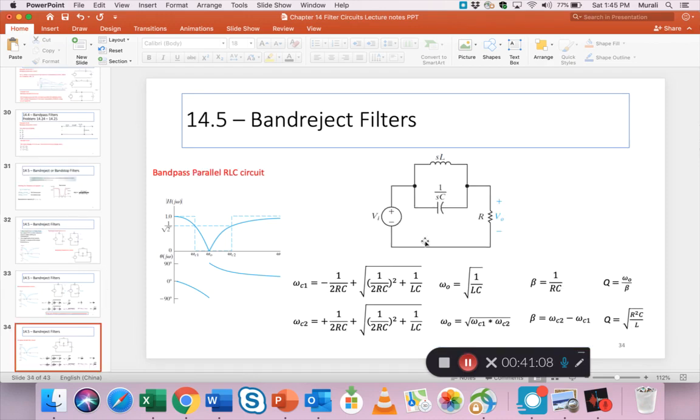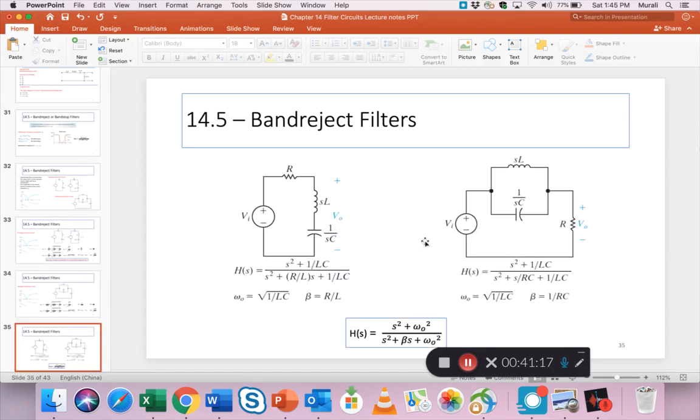Next slide, slide 34. The formulas for a parallel circuit are here. All these are derived in your textbook again, so please take a moment to read that. And then we have the parallel and the series both together in a summary where we see how the transfer functions are written, and they seem pretty similar, but obviously the denominators are different. But if you write them in beta form, then they are identical. Or if you use bandwidth in the formula, then they come out to be identical.